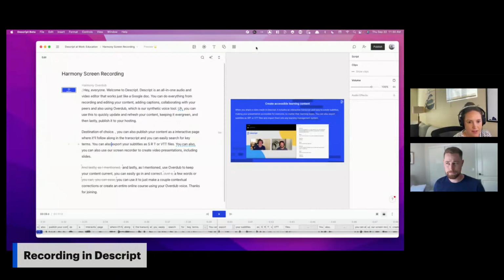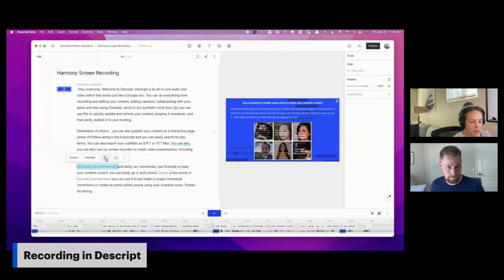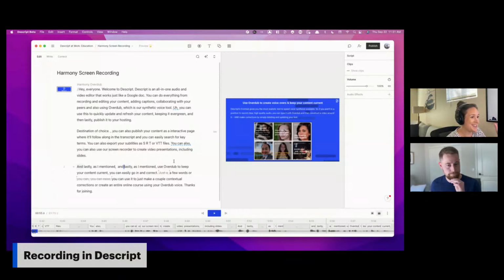Absolutely. So as you can see, like in that first screen recording I created, I went through and like got rid of some of the stuff that was repetitive. So here's what's really nice for things that you might not want to include. Let's say you flubbed a little bit. So we had a little bit of repetition here. And lastly, so you can imagine how this goes on. It's easy to fumble a little bit. So just highlight what you want to get rid of.